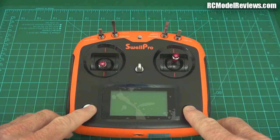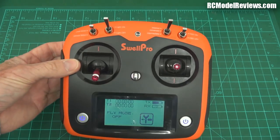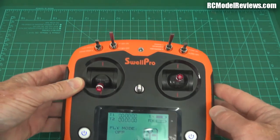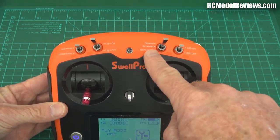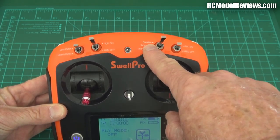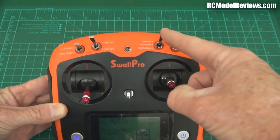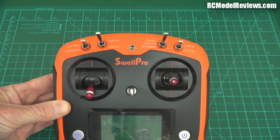The transmitter itself is quite nice. It plays an irritating little tune. It's a touch screen, which is kind of cool — this is the i6s. You can go through and adjust all your bits and pieces. It's got two-position and three-position switches. It's labeled up with stabilized mode, intermediate, and advanced — which is equivalent to self-leveling angle mode and rate mode. I think it'll actually be angle mode, horizon mode, rate mode when I check it. There doesn't seem to be an air mode facility, but remember this is for beginners, so probably not much of an issue.